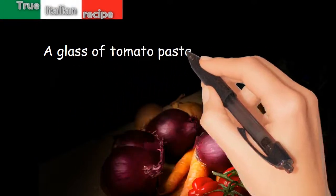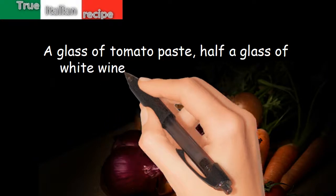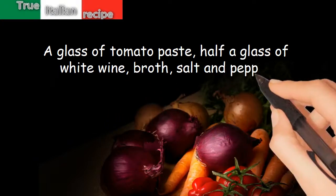A glass of tomato paste. Half a glass of white wine. Broth. Salt and pepper.